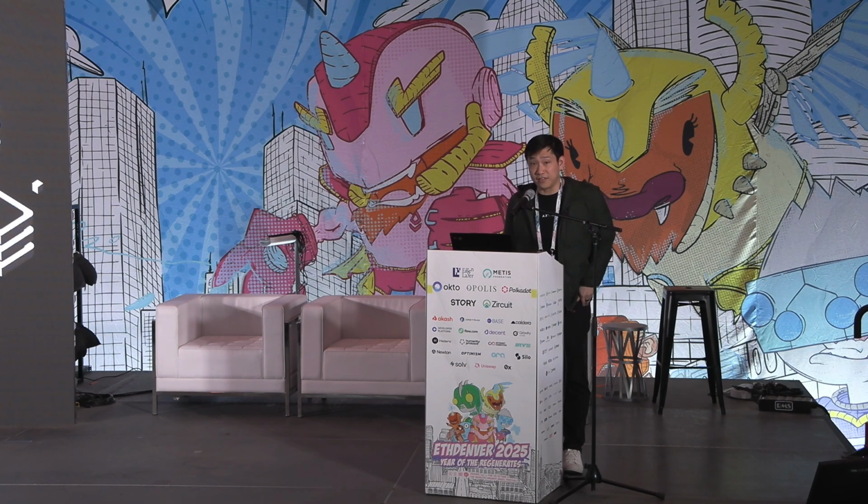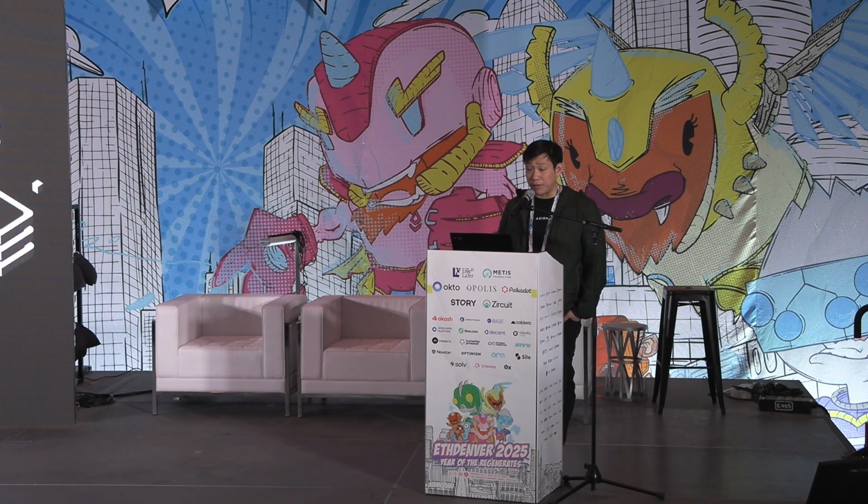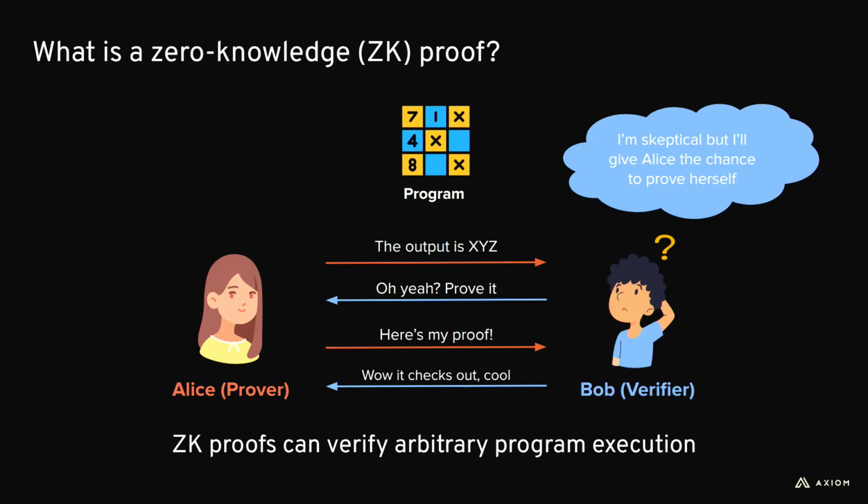I'm excited to tell you guys a little bit about OpenVM, which is a modular and performant zkVM framework. First, just for some background, the purpose of OpenVM is to allow developers to generate zero-knowledge proofs. And so I thought I'd begin with a summary of what zk allows you to do.